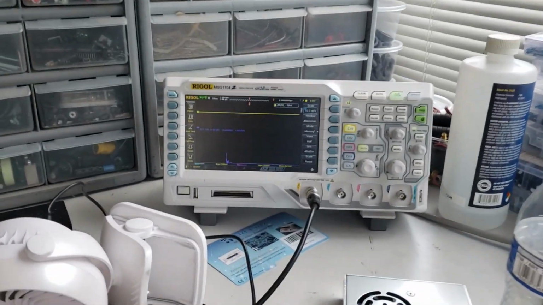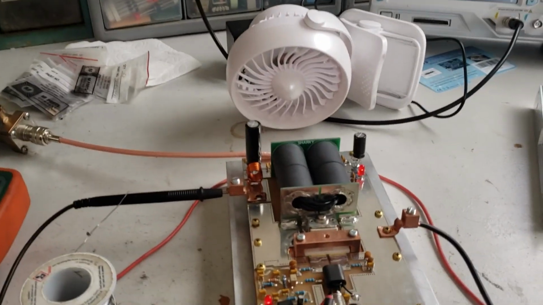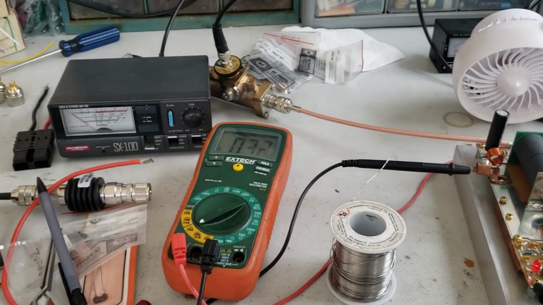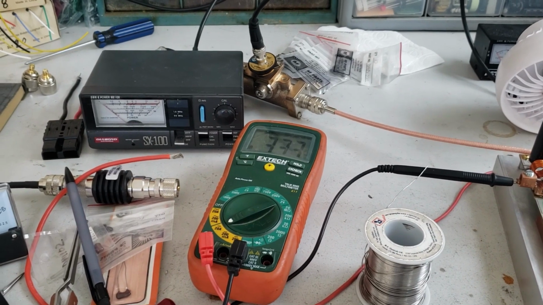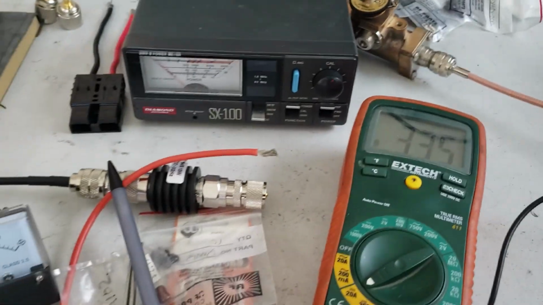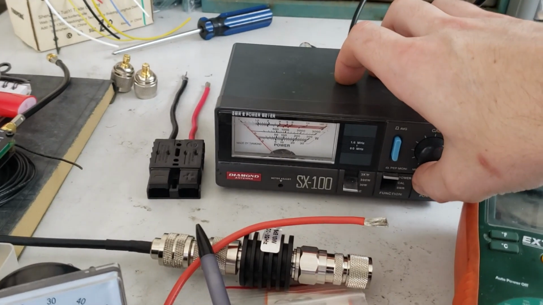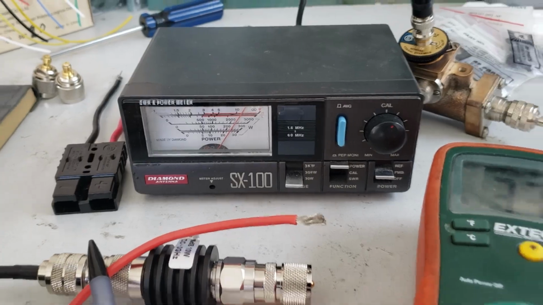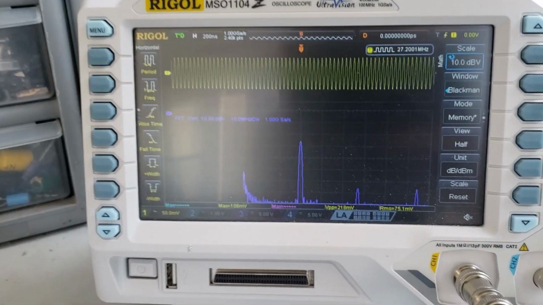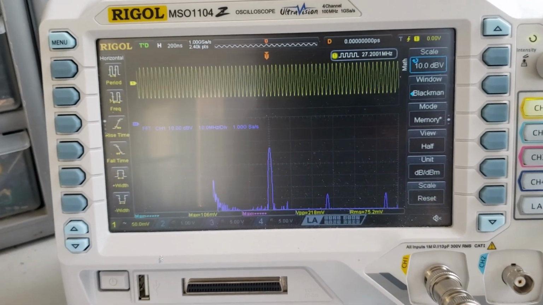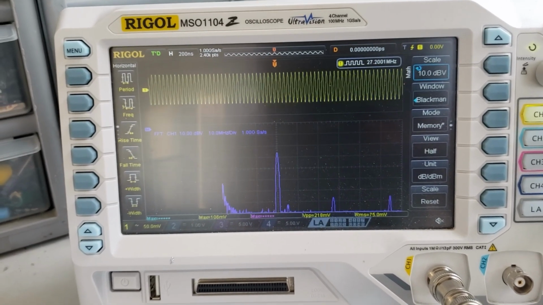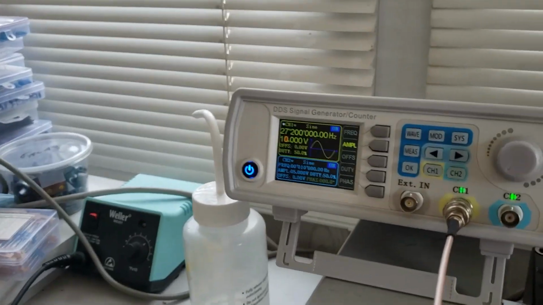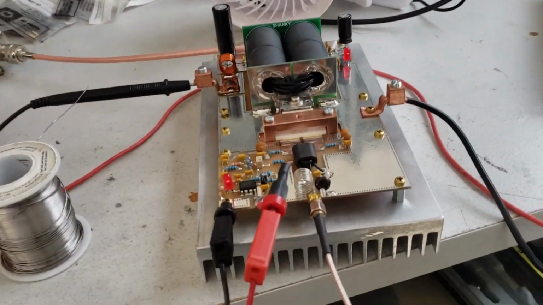Over here, I got my scope hooked up with the FFT function turned on. I've already been through this, but I'm going to show you guys anyway. So let me turn on the function generator. And we're drawing about 3.3 amps. If I put this into forward mode, we're on the 30 watt setting, so we're putting out about 25 watts. And you can see our spectrum analysis is gorgeous. It doesn't get much better than that, but I'm sure it's going to get worse as we crank up the power. So this function generator is only putting out a tiny, tiny fraction of a watt.